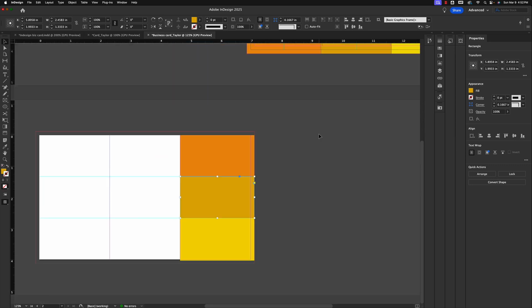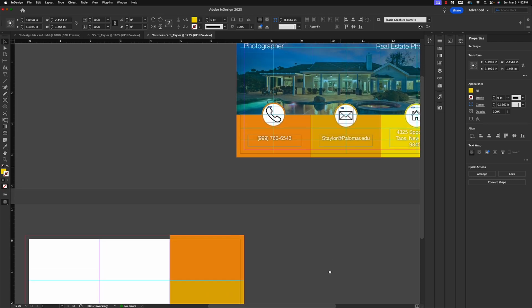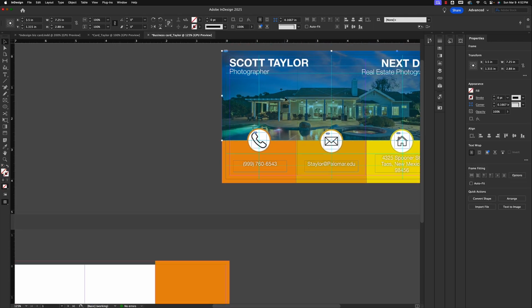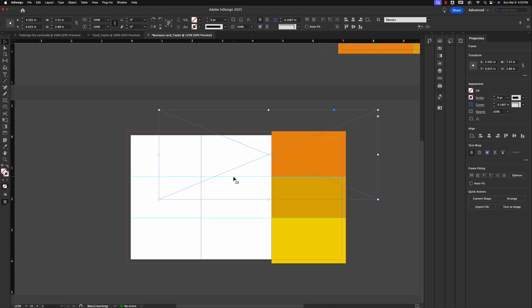And then let's do the same thing. Actually, let's grab our top one and drag that up to the bleed, and we'll click on the bottom one and drag that down to the bleed. And then we'll come over and grab our blue layer, hold Option, and copy it down to our area down here. And I'm not sure why we're not seeing it. For some reason, it doesn't seem to have a fill.